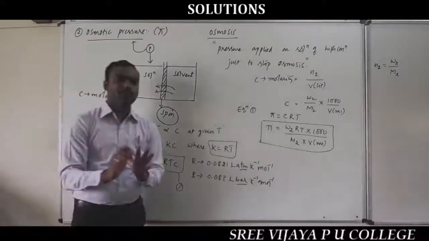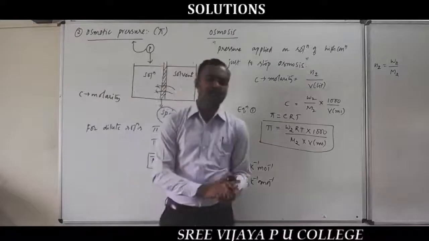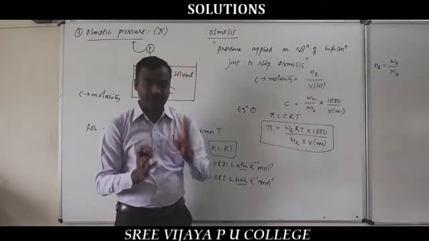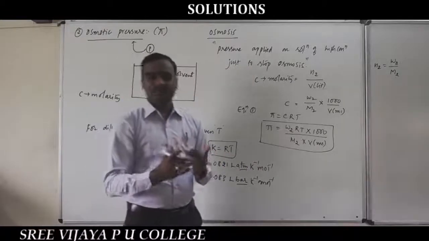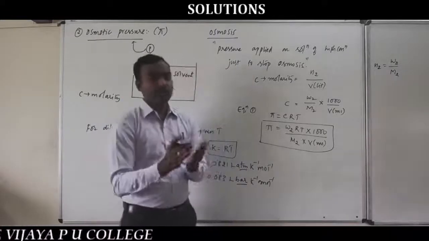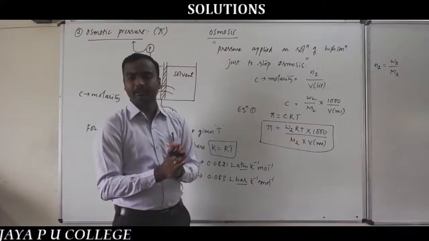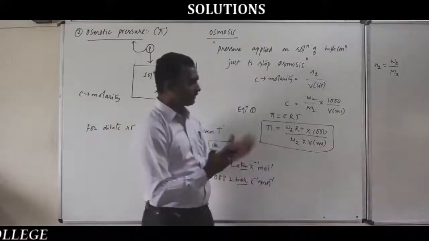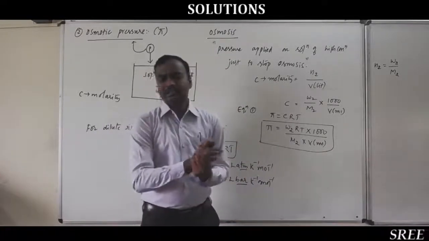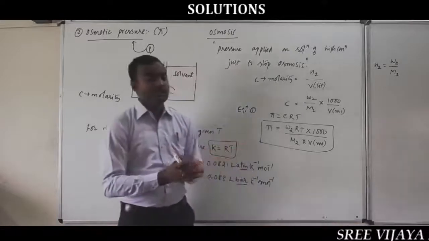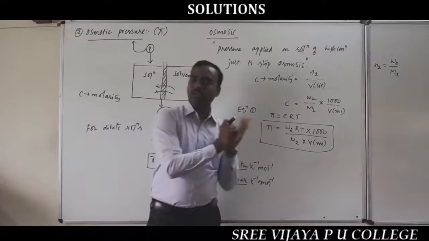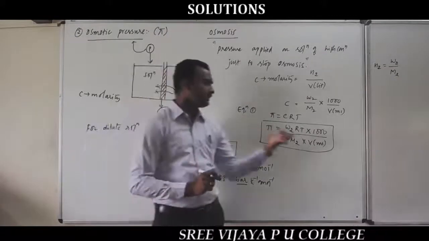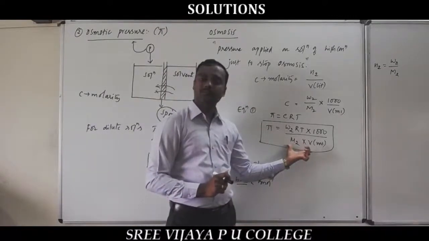It's a very important and direct question that will be asked in competitive as well as theory examinations for 3 marks. Calculate the osmotic pressure of the solution, which consists of a solute of this amount, and they will give the volume of the solution and also the temperature. Sometimes temperature is given in Kelvin, directly you can substitute. Sometimes it is given in degree Celsius, just convert degree Celsius into Kelvin by adding 273. So this is the final formula to calculate the osmotic pressure of the given solution.